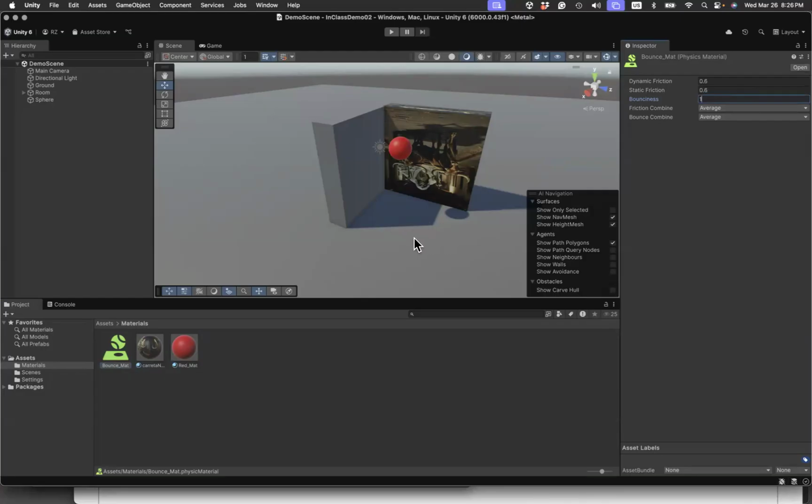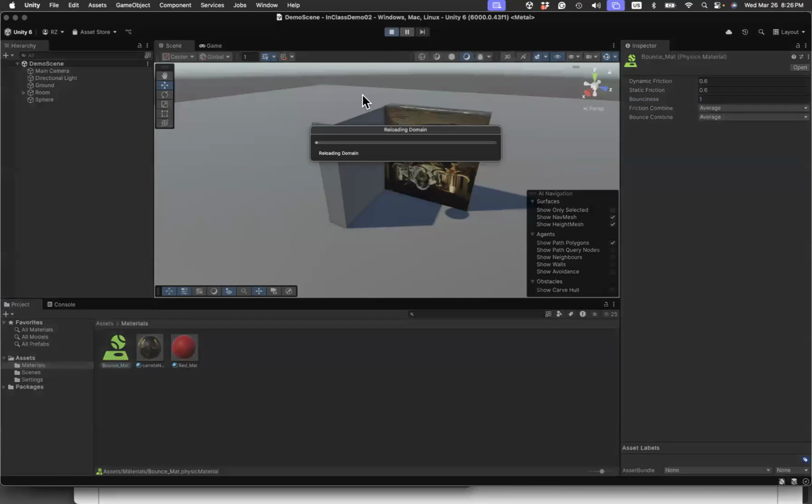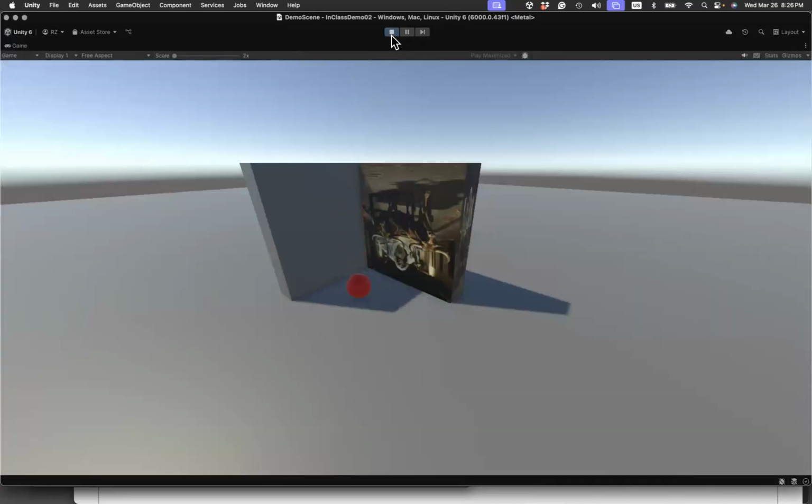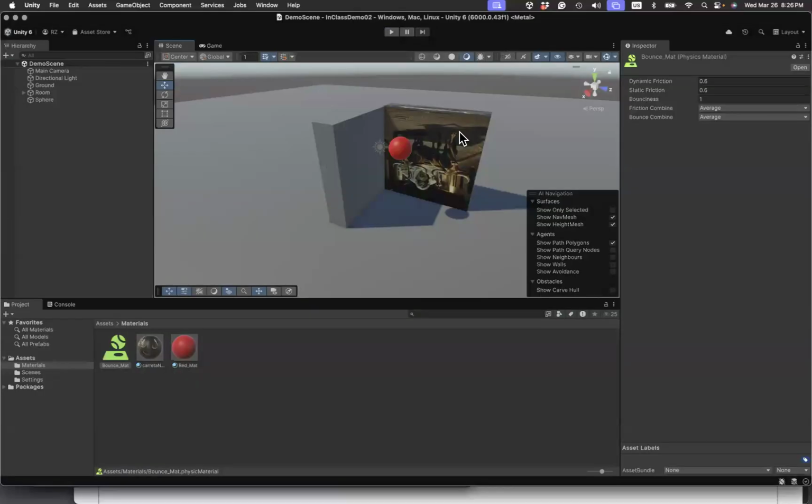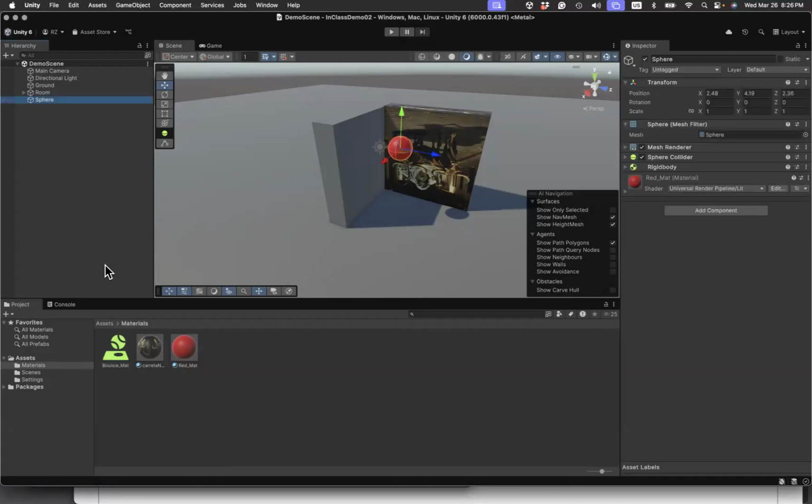And I won't do anything. I could add some sort of bounce to the ground, like springs under a basketball court or something like that. But I'll leave it as is, and I'll go ahead and, oh wait, I didn't add it. I have to add it to the ball. So this is a different type of material.